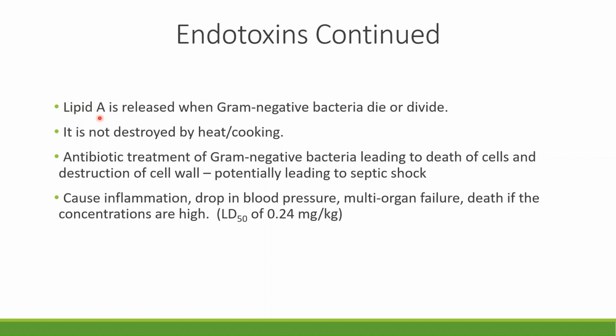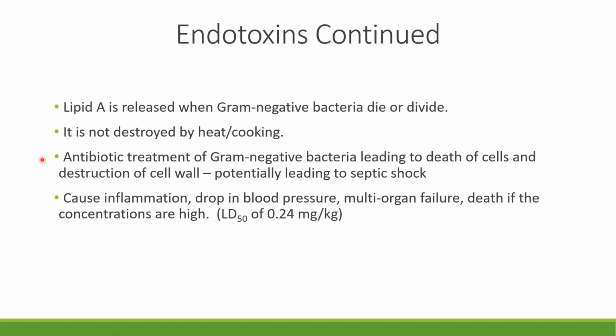This part of the LPS, one of the big issues with it is it is not destroyed by heating or cooking. So you can imagine if you have a bunch of gram-negative bacteria and they grow up in, say, a soup or a gravy or something like that. And then you think, well, I'll just microwave this a lot or cook it on the stovetop again, reheat it really hot and kill all of the bacteria. Great, you kill all of the bacteria. But if there was a lot of bacteria that grew in there, that lipid A can still cause a disease. It can cause inflammation and damage to the body.